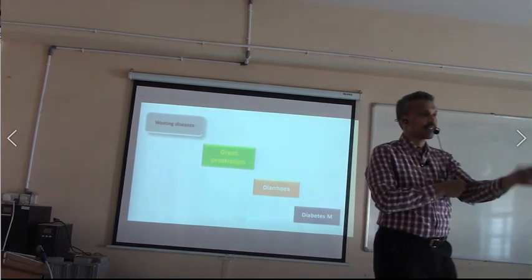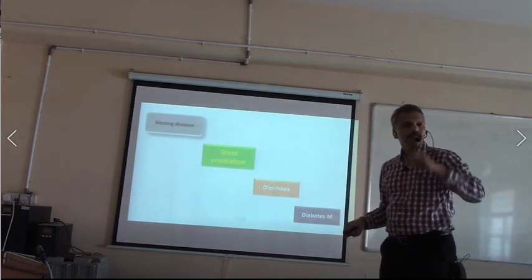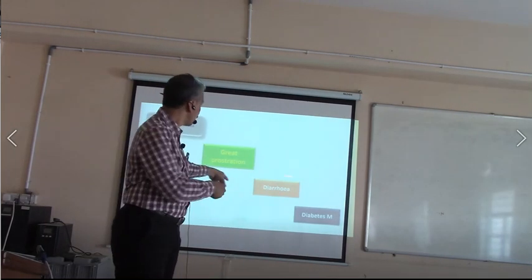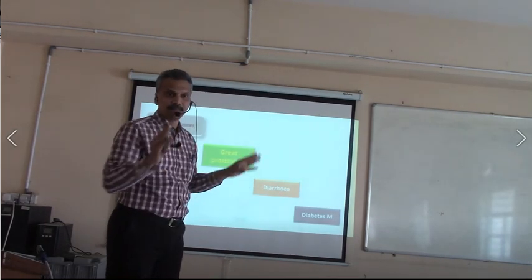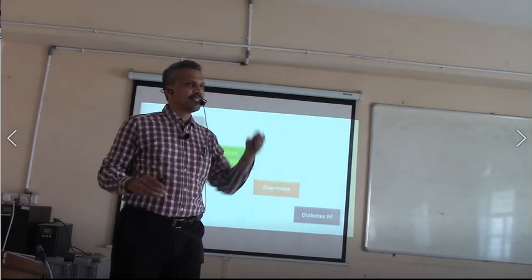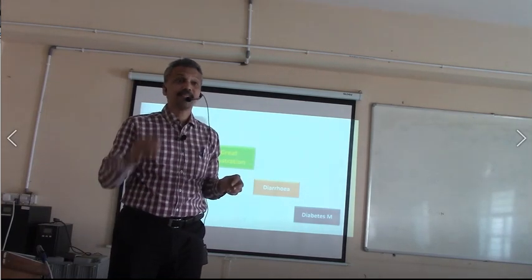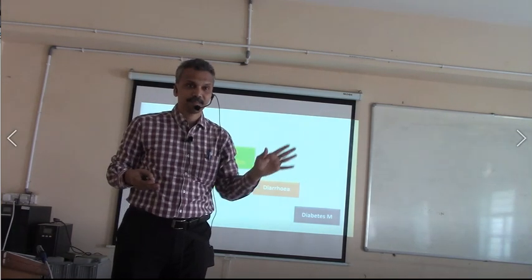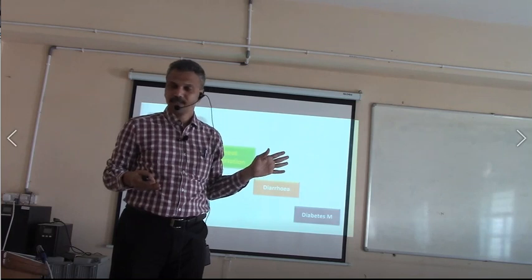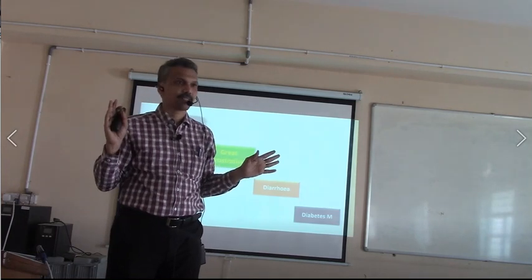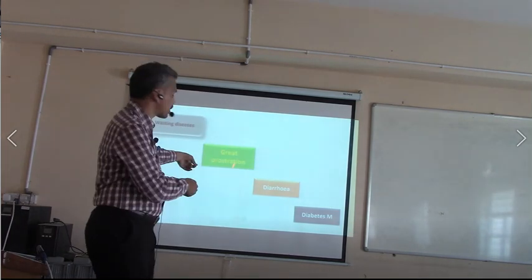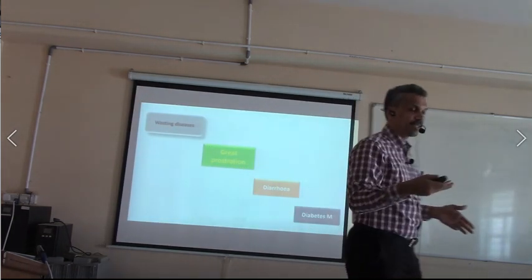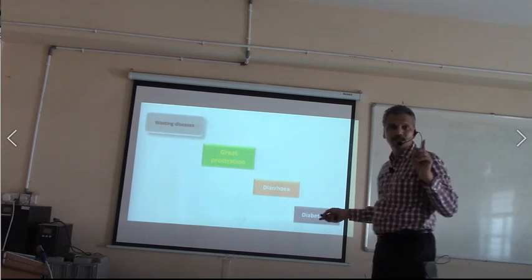Now the next very important thing I am trying to focus on, the second point, is that many of the complaints in acetic acid are associated with great prostration. Meaning, there is bad weakness, there is bad debility. They get exhausted very fast. Am I clear? They get exhausted very fast. So this is prostration, which is a general character of an acid. In acetic acid also you see a lot of prostration.